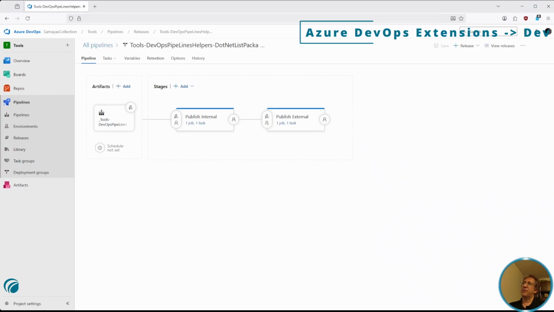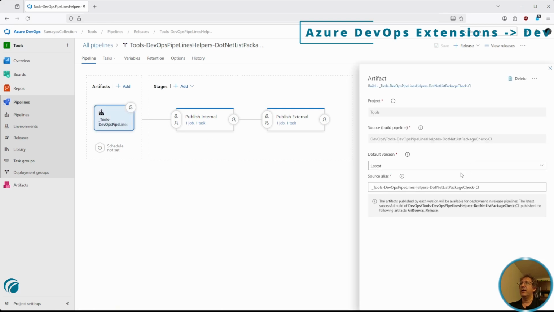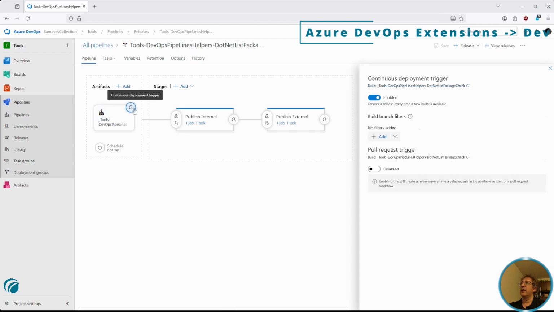And the last step after the build is to create a release. First, you need to add an artifact to your release pipeline, and there you go to the build pipeline, you add your artifact from the build pipeline, and you choose the latest or a specific version should you need to, but in general, on a normal release pipeline, we always choose the latest. And then, depending on how easy or how complex you want your release pipeline, you enable continuous deployment.